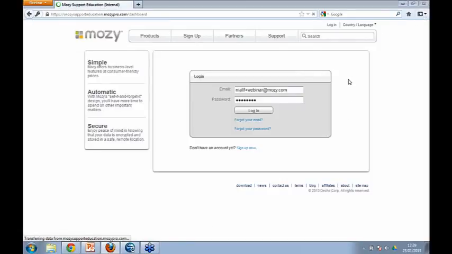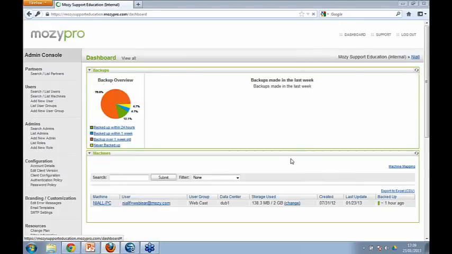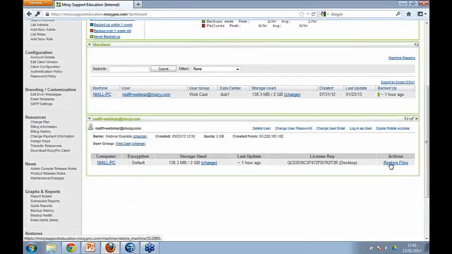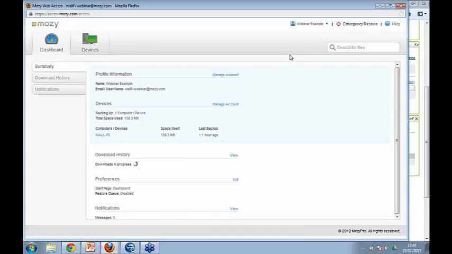Okay, so we're just going to go through the restore window now, and we'll give you a brief overview of that and how to interact with it. Okay, so here I'm going to open up my user and click the option to restore files. Okay, that will open up this window for me and will bring me to my web restore interface.